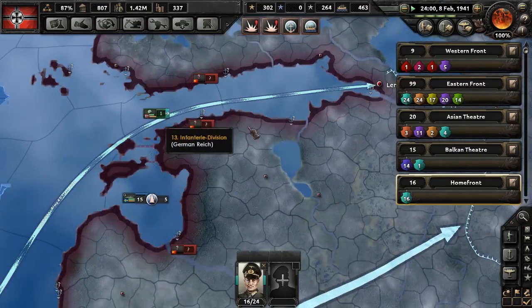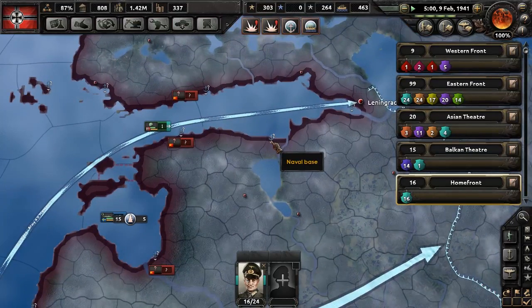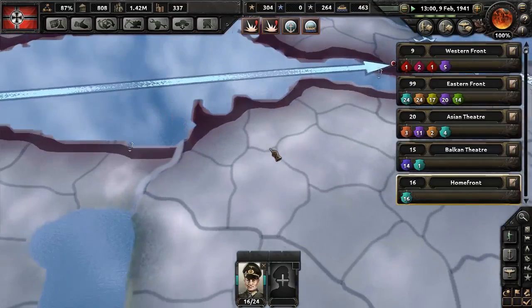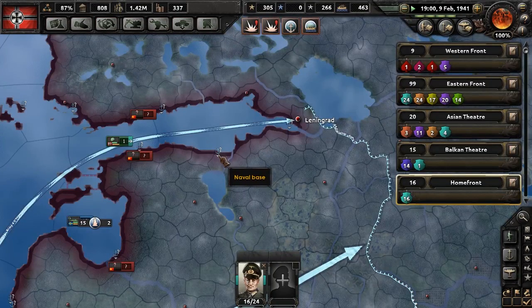Alright, so we'll consider this an intel mission, because I do want to see what it looks like here in this naval base. That would be a good one to have, because it's a little bit bottlenecked, which could actually backfire as well. So it's maybe not the best, but we'll see. Let's just watch when it goes down to the next one.